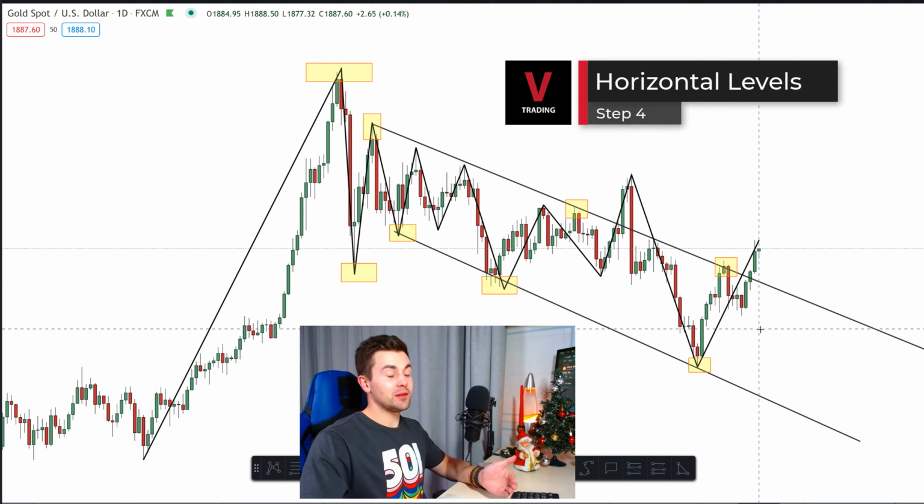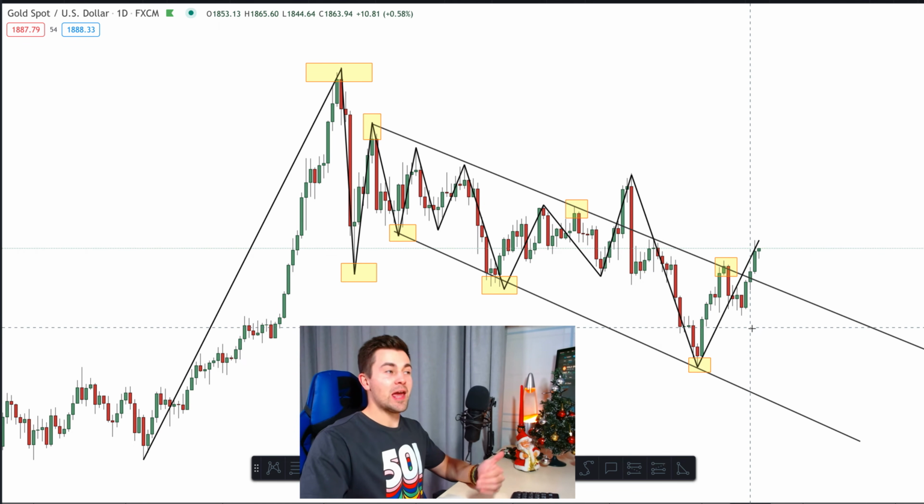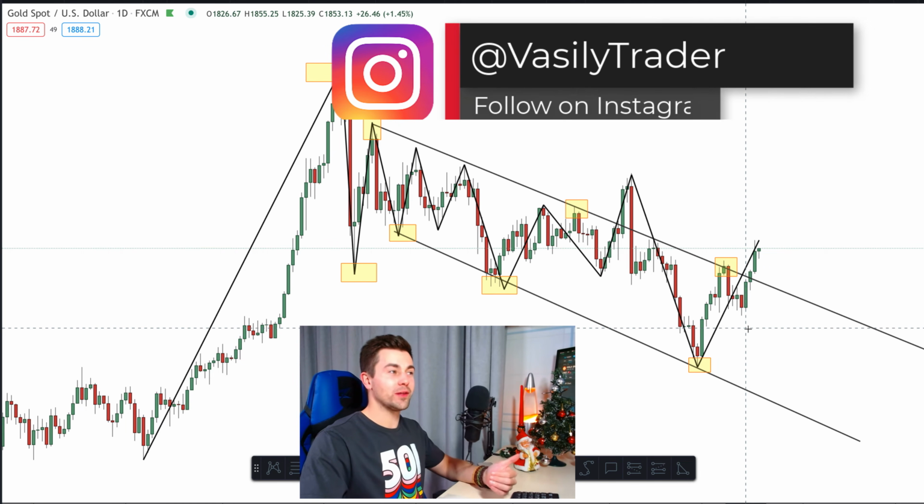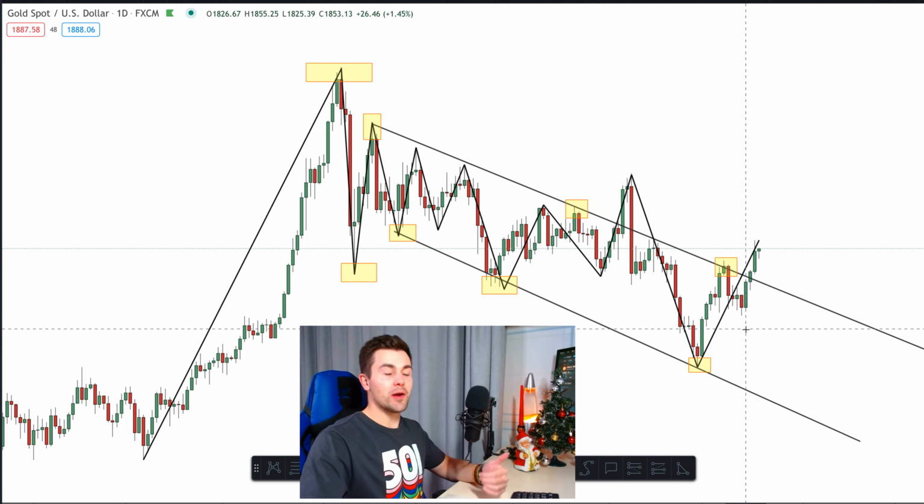After the identification of the trend lines, now it's time to identify the horizontal levels. With horizontal levels, it's a bit tricky because we cannot pick all the levels that we see. We need to sort them, and we should take just the strongest ones, the best ones. Here it is again very hard to say precisely which level is the strongest and which is not. Here we will rely on price action.